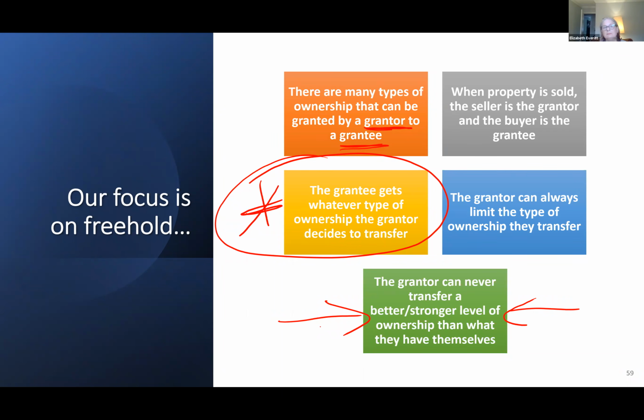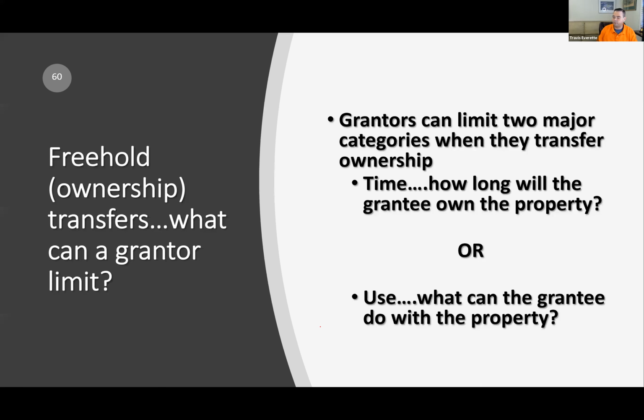Now, do I have to pass exactly the same restrictions on? No, because I can add to those restrictions, but I cannot do what? Take away. I can't take away. Is that making sense for everybody? Yes. So the grantor can add to the level of restrictions, but they cannot take away previous restrictions.